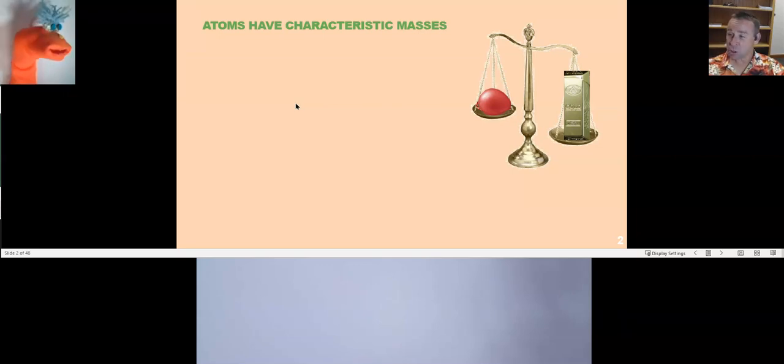I remember hearing that joke as a kid. Somebody would say, what weighs more, a pound of gold or a pound of feathers? Sometimes they would say it wrong. And one time I heard it, or maybe I said it this way: what weighs more, a gallon of gold or a gallon of feathers? What's the answer when you say it that way? What weighs more, a gallon of gold or a gallon of feathers?